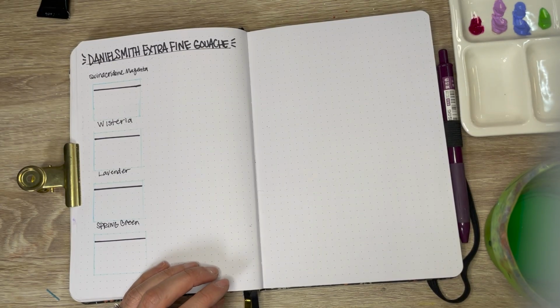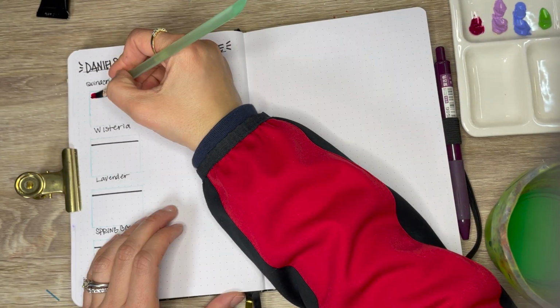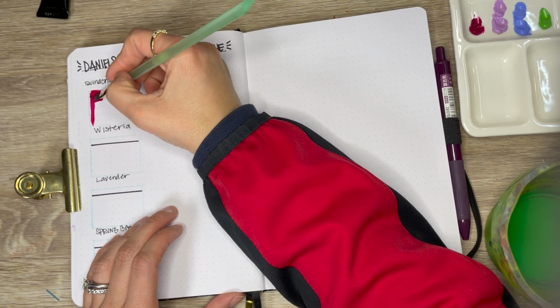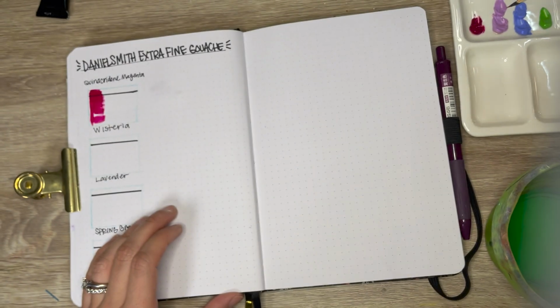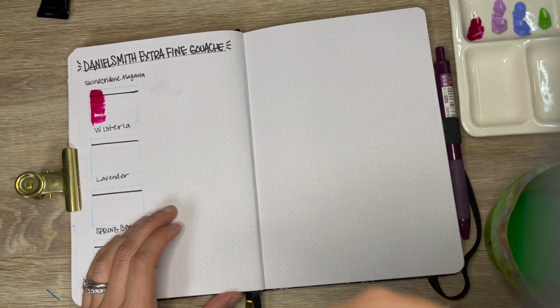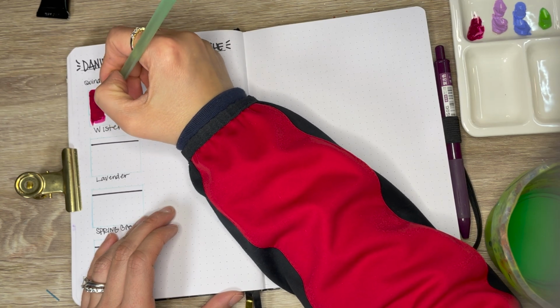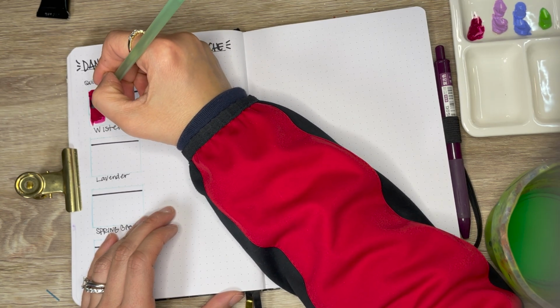The first color I am putting down is Quinacridone Magenta, and this feels very nice and very similar to the designer gouache from Winsor & Newton. So far it seems nice, and this is a nice opaque magenta.